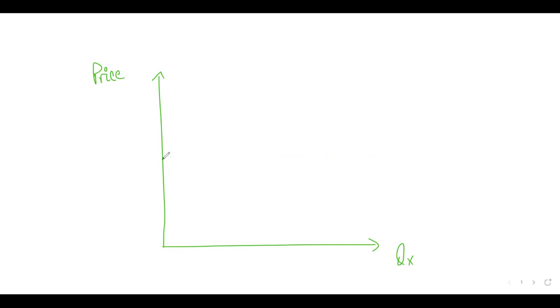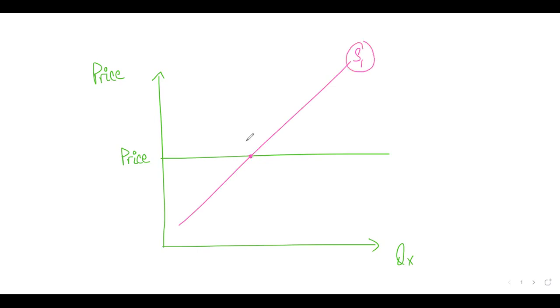So this straight horizontal line is a perfectly elastic demand curve, which shows you that at this price level, you can demand as much quantity of the good as you want to, right? But the price won't change. Now, for this type of demand curve, no matter what the normal supply curve is, the price level will always stay the same. So let's say this was the original supply curve, and this was your original equilibrium point. So this much was the quantity that was originally consumed.